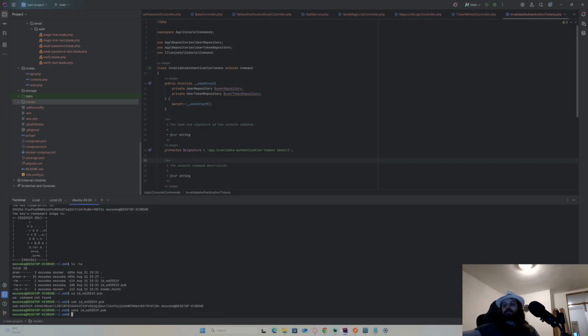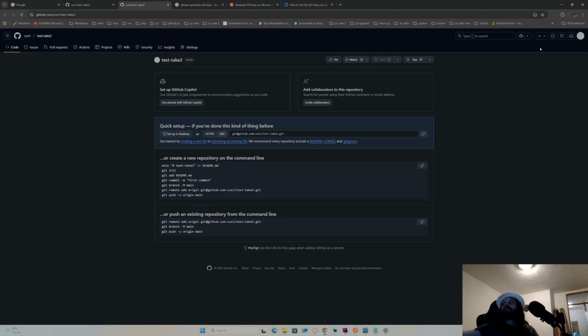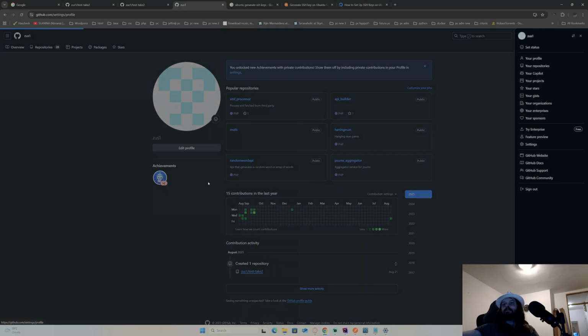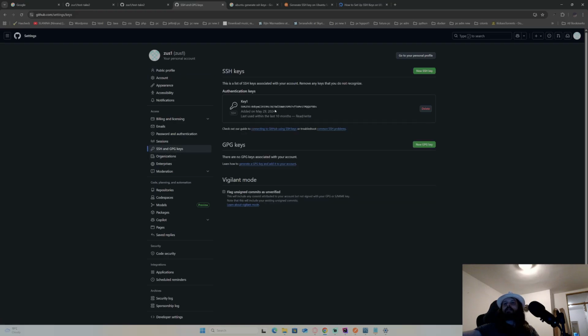Alright, now I go to my GitLab. Let me remember how to actually do this. It was a long time since I was adding keys to the repository, to GitHub. I think I need to go here. SSH, this should be it. I already have one.